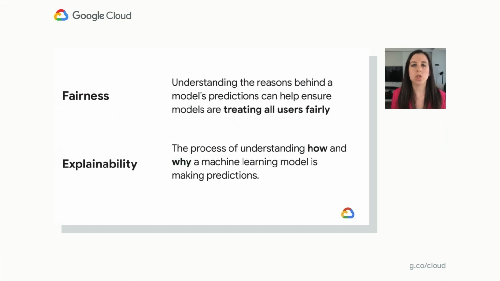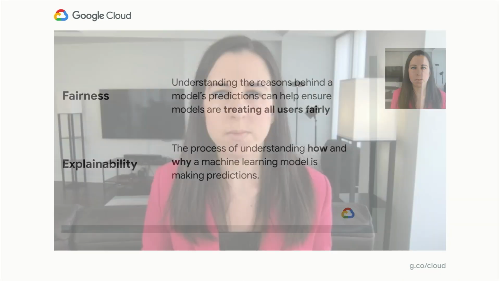I want to talk about fairness and explainability since they're two terms and concepts that work together and can sometimes be confused. So when I talk about fairness, I'm talking about ensuring that machine learning models don't reinforce biases and subsequently that they treat all different slices of users of a machine learning model fairly and equitably. Explainability is one way to ensure fairness. Explainability refers specifically to understanding how and why a machine learning model makes predictions. But explainability can also be used outside the context of fairness to do something like maybe explaining why a fraud detection model flagged a particular transaction as fraudulent.